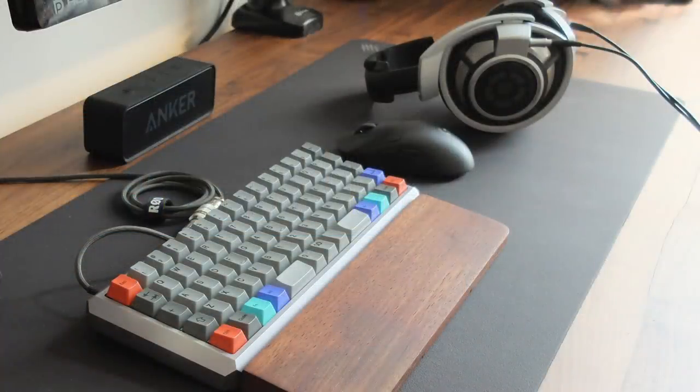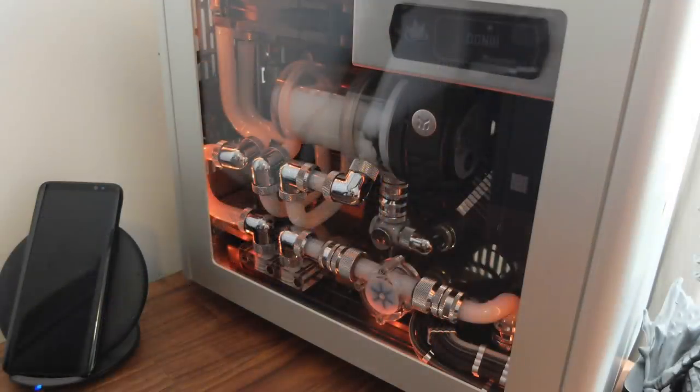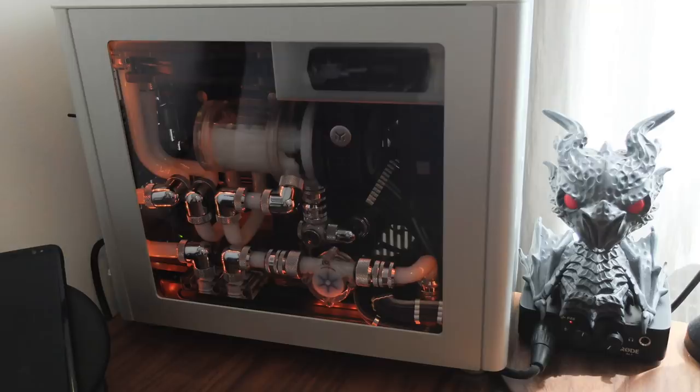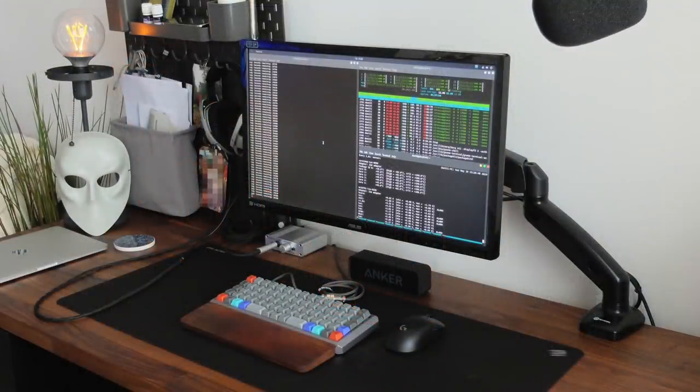His mouse is the Logitech G Pro Wireless. For audio, the Sennheiser HD800 headphones — this guy knows what's up. Over to his PC, a really nice compact build inside the Lian Li PC-Q38, all water cooled. Inside is an Intel i7-8700K CPU, 16 gigs of G.Skill RAM on an ASRock Z370 ITX Fatal1ty motherboard with a GTX 1080 Ti graphics card, custom cooled with EK hardware, milky white coolant and some orange LEDs inside. Really digging the simplicity here.